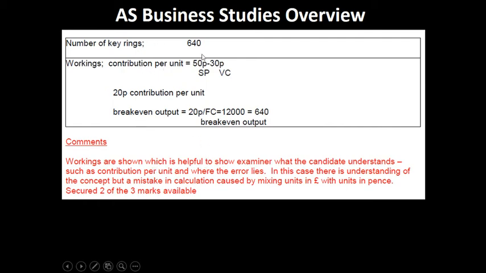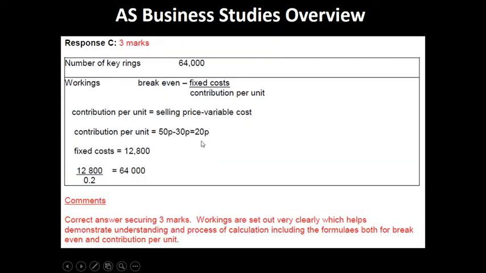This one, this is just showing you that they had shown their workings basically and put the answer. No, sorry, it's not the correct answer, but the comment here shows that because they've shown their workings, the examiner's been able to see where they've gone wrong, and they have given 2 marks out of the 3. So even though there's the incorrect answer there, they have given 2 marks out of 3.